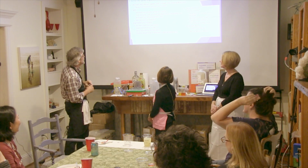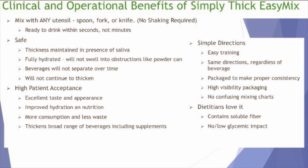Nancy, you want to hit directions and dietitians? Sure. Well, as an operator, I would say this is the easiest training. You couldn't come up with anything easier. You stir it with a spoon, a fork, a knife, a straw. Seriously, in 5 seconds, it's done. 20 seconds max, and that's all there is to it.